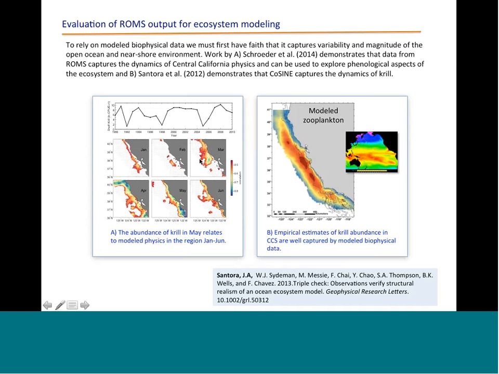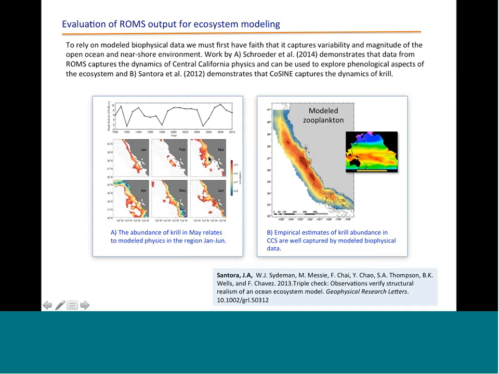So in essence, what we can say is that if I go out in a ship in May, or more importantly, if a salmon goes to sea in May, its likelihood of having krill on which to feed is dependent on these oceanographic conditions all the way back to March.